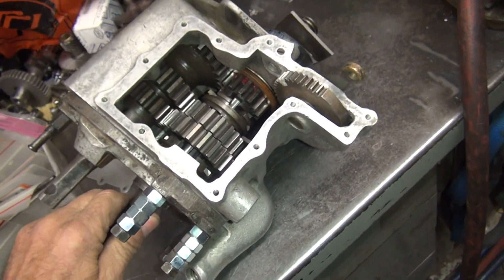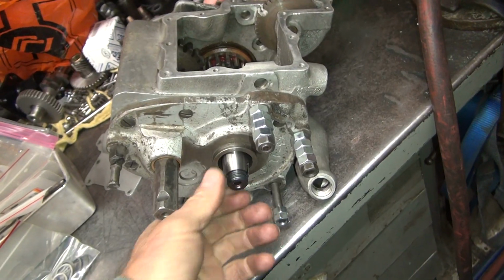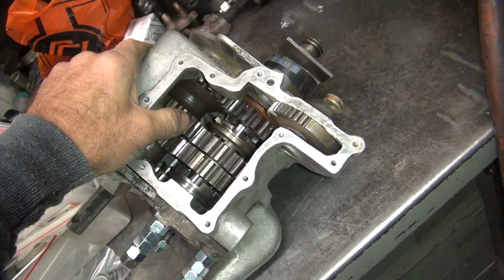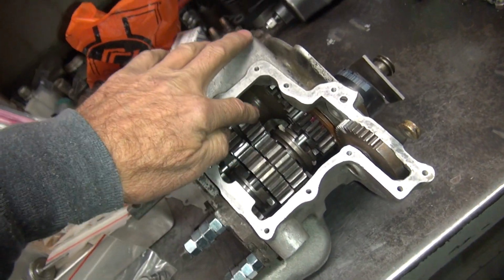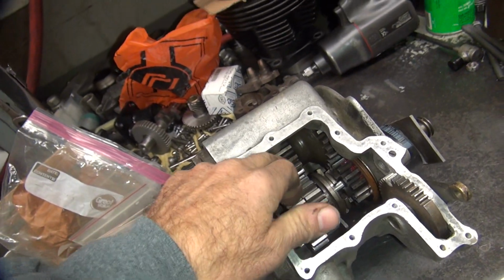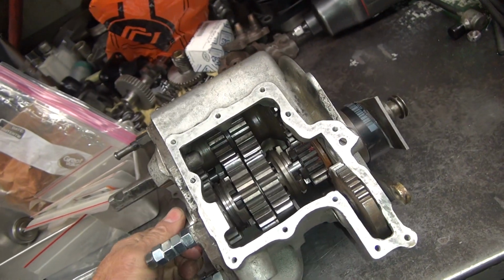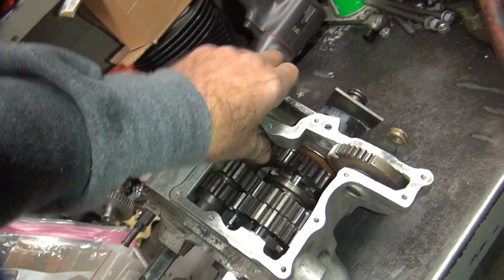So right now you have no in-play here that I can feel, but you don't have the bearings in there, and it has to have the bearings in there to hold it all where it belongs. And then for some reason there's a high gear in here, or a cluster in here that makes it more of a problem. You can do this without this being in there, you know that. Makes life easier. But because you got in-play on that one, you should have spring-loaded.